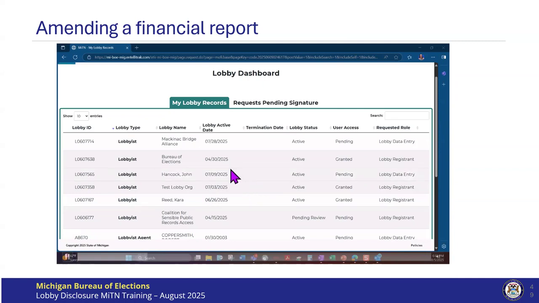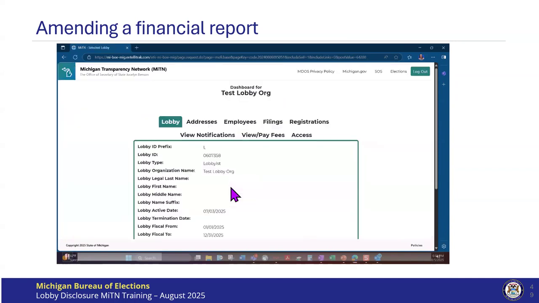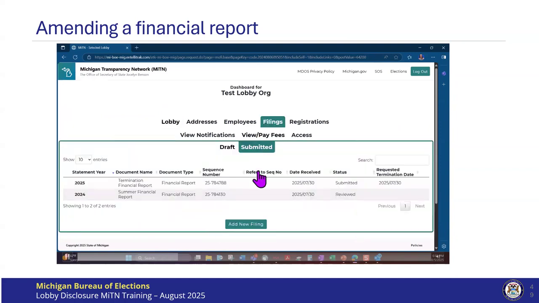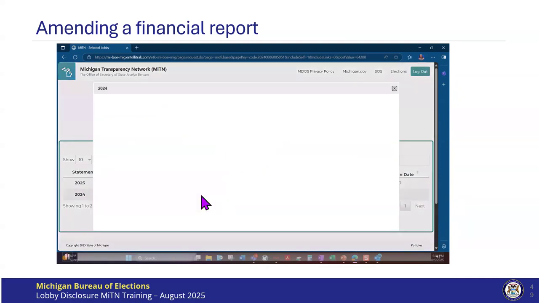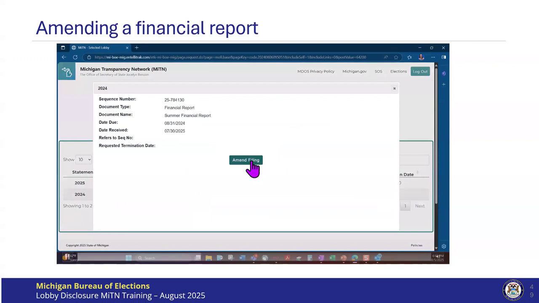I'm going to choose Test Lobby Org. I'll then click Filings, click Submitted, and I'm going to select the 2024 Summer Financial Report. Click Amend Filing.